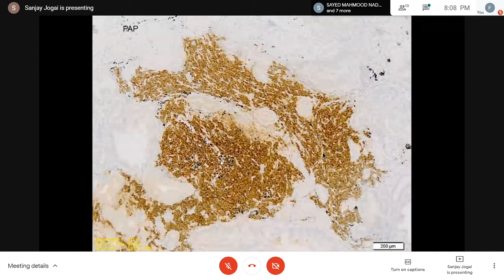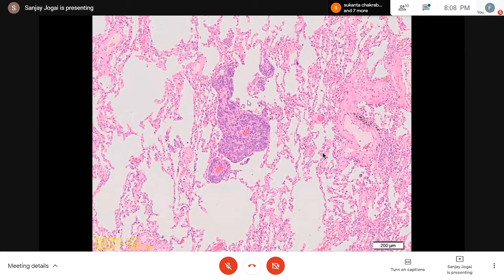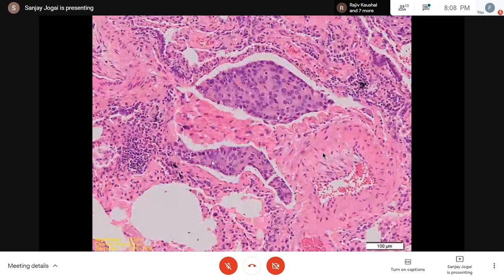And this is prostatic acid phosphatase. Because it was an unusual case, I thought I should do more. And you can see in the background, that's the lung adenocarcinoma, which is completely negative. And then, because it was becoming quite interesting, we went ahead and got a bit too crazy with taking blocks. So took 15-20 blocks from the background lung, and look at that. That's beautiful. That's within a vessel, you have got prostate adenocarcinoma. Look at that. Inside a vessel, you've got the tumor with typical morphology of a prostate adenocarcinoma. Another area showing intravascular tumor emboli.